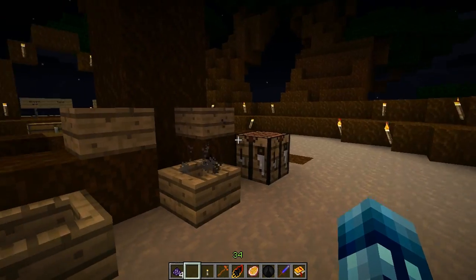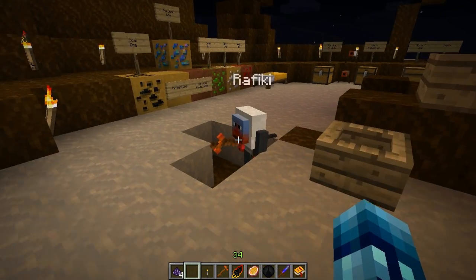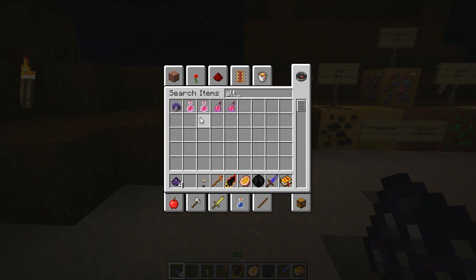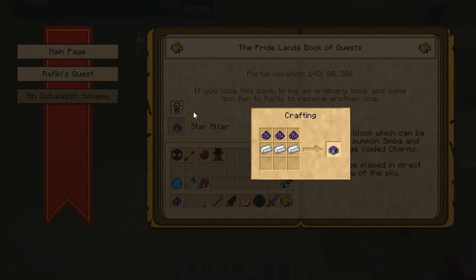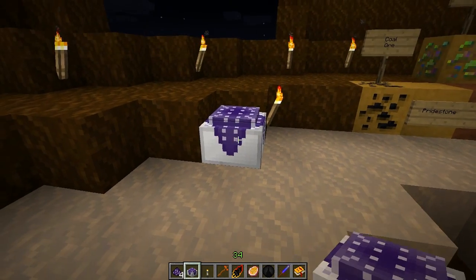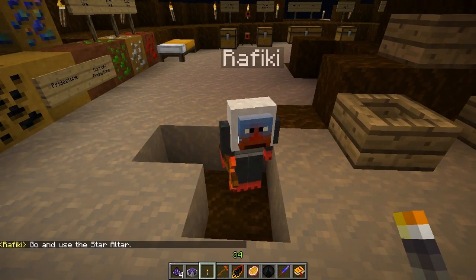Okay, so yeah, this is basically where you summon Simba, I believe. And yeah, so that's what's gonna happen. So basically we're gonna get an altar here. We're not even gonna craft it. I'm gonna show you how to craft it because it is important. But yeah, I'm not gonna craft it manually. But here it is. You got 3 silver ingots, of course, and then 3 dusts. You'll craft this star altar here, and then you place it down. And basically, oh, sorry. Okay, basically, yeah, we got it.